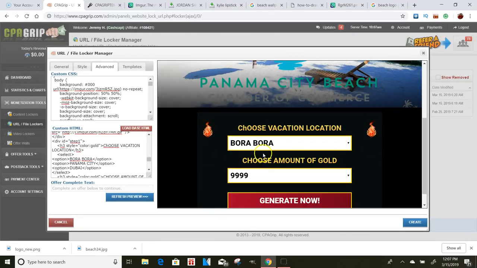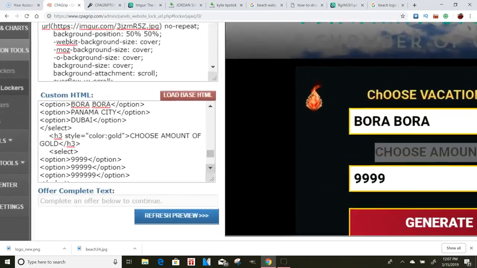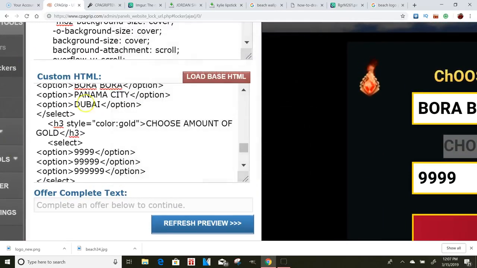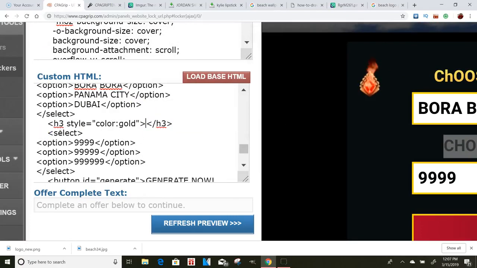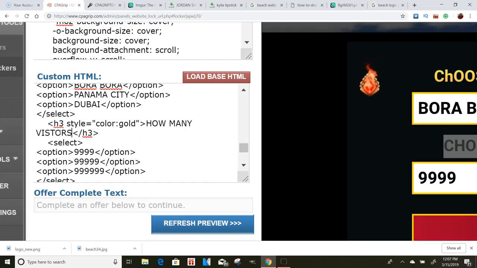And then you'll look for choose amount of gold. So you come down here again and we see choose amount of gold. So we can delete that and then say how many visitors. And they'll choose how many visitors they're going to have with them. I can refresh it, but you guys get the point. It's going to change that.